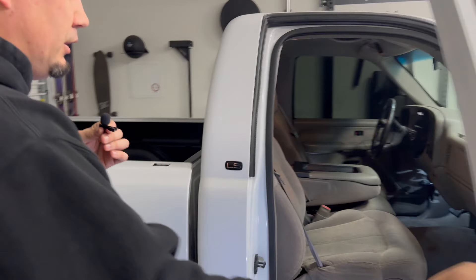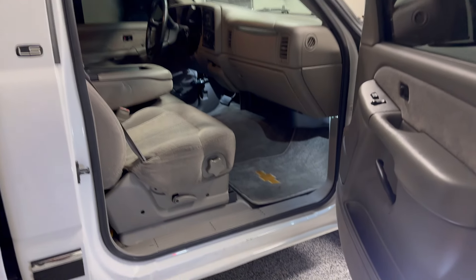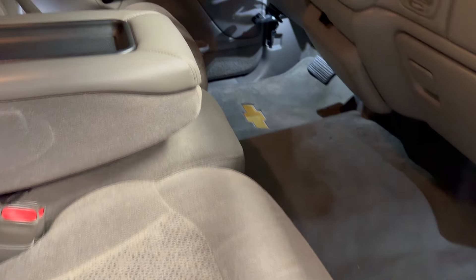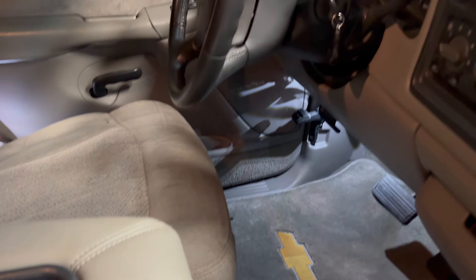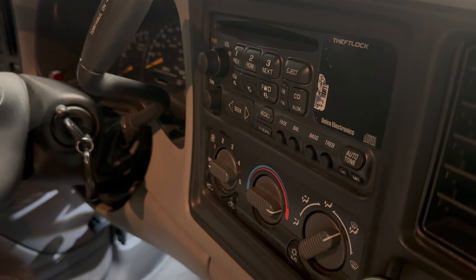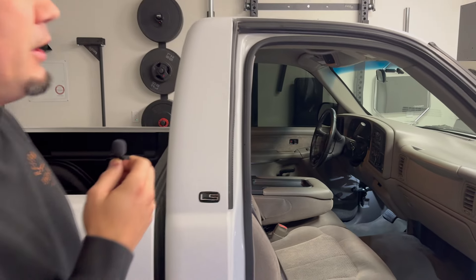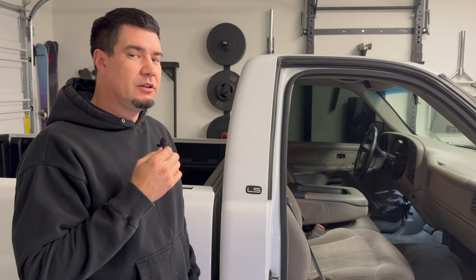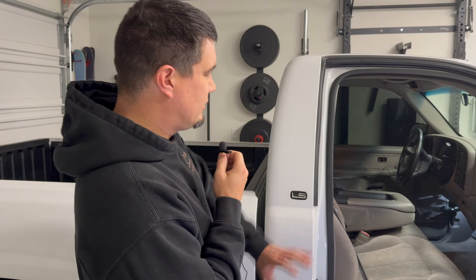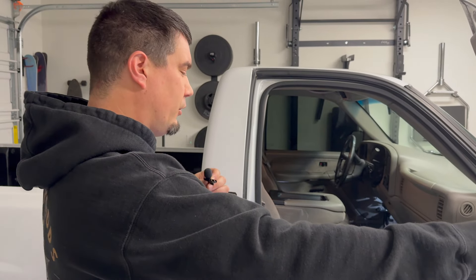I'm going to go get some other quotes from reputable actual paint shops and eventually make this thing a dark gray — that's what I'm going for. The interior is pretty clean. Really what's left to do in here is put a sound system in, which doing the research, is probably going to be $2,000 to $3,000, maybe more, maybe less. That's down the road — I can wait for that and get everything else dialed in first.